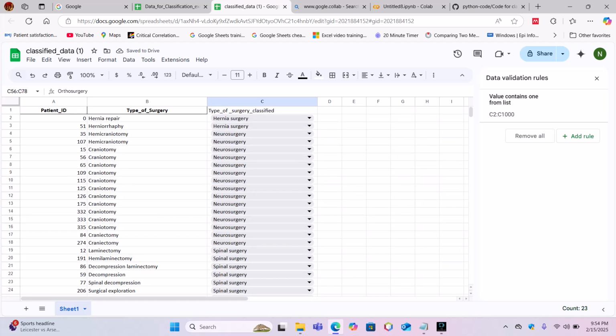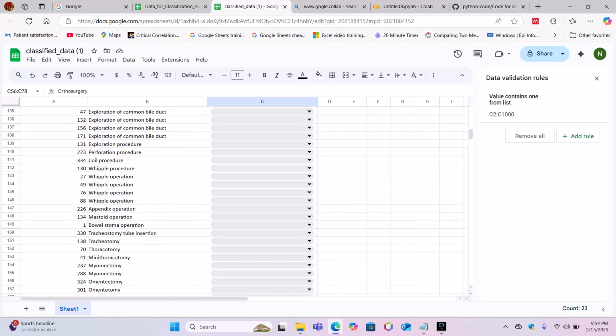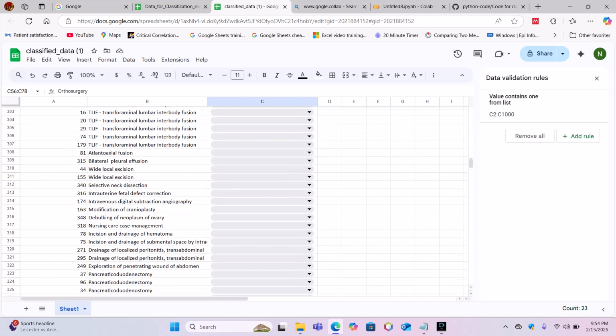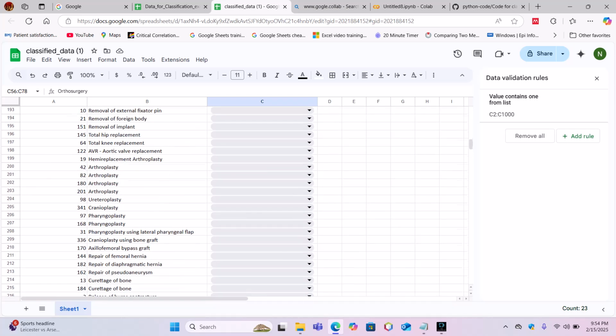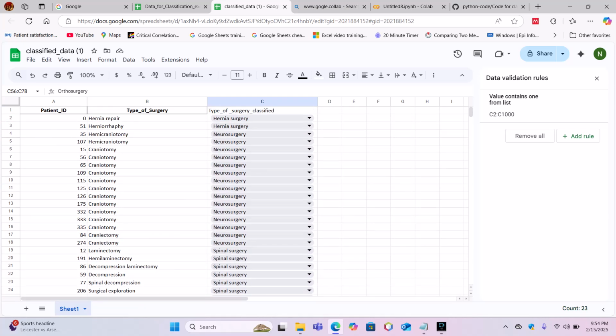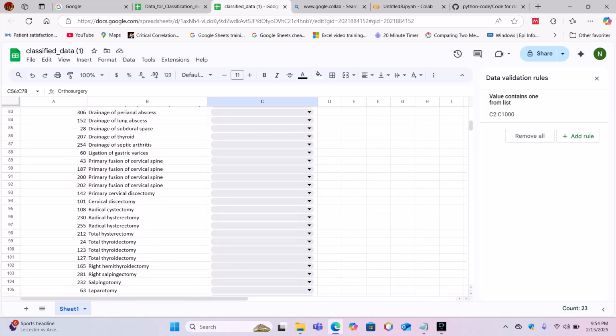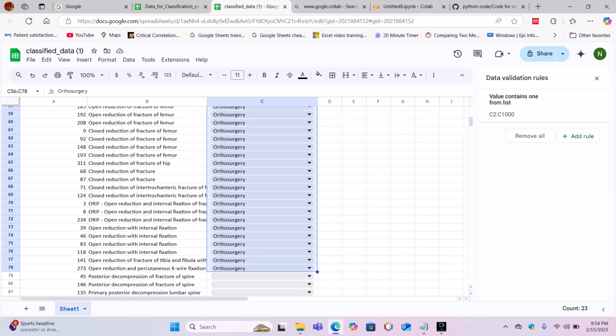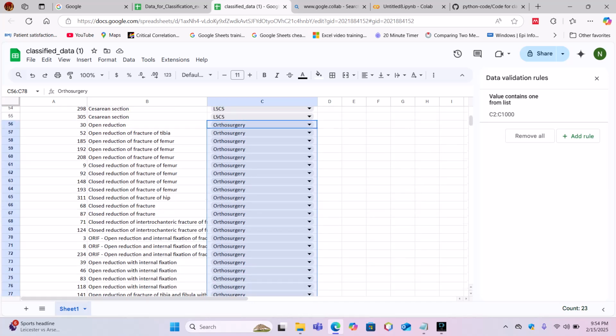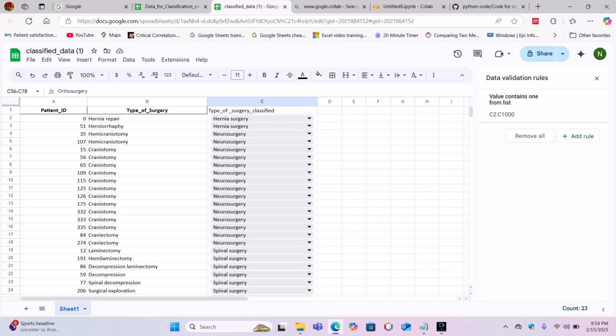Likewise, we can make an entry for the rest of the data. So, in an instant, we have classified 78 observations.